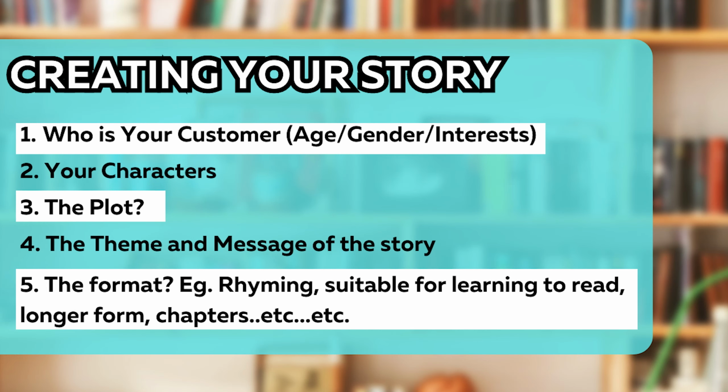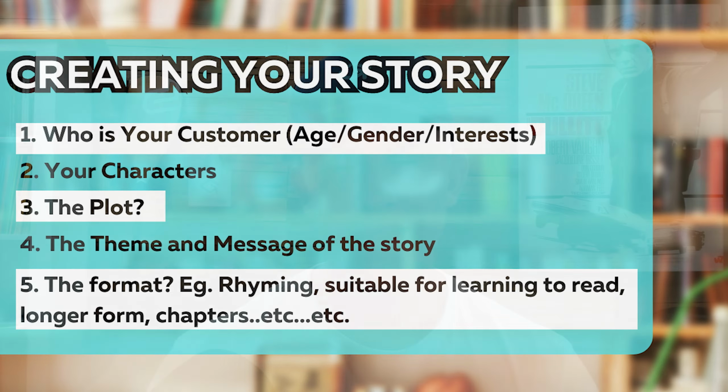Now let's look at number 2. Number 2 are your characters. So you need to define the characters within your book. For me, Archie the Bear is the main character of the book. Now at times there might be Baby Bear that joins, and Mama Bear and Daddy Bear that might be joining in on my Archie the Bear books. But the main character is Archie. You might have 1 or 2 different characters as part of your book, and there might be a series of characters that come through. And that will help you to create your storyline around that particular character.